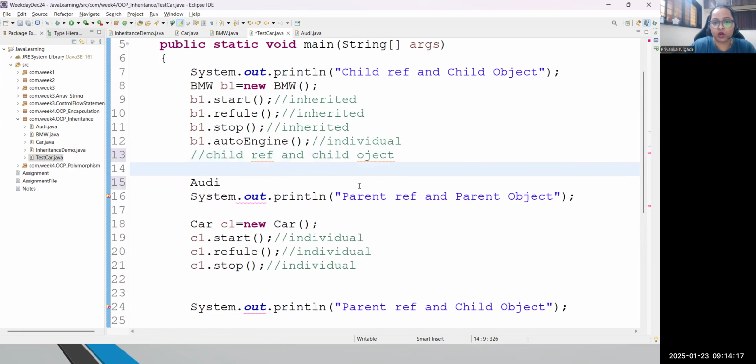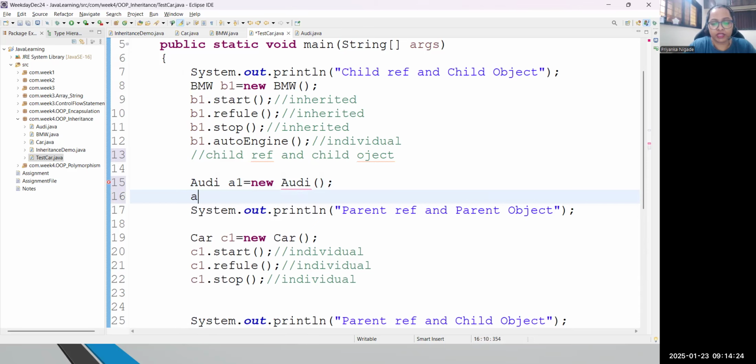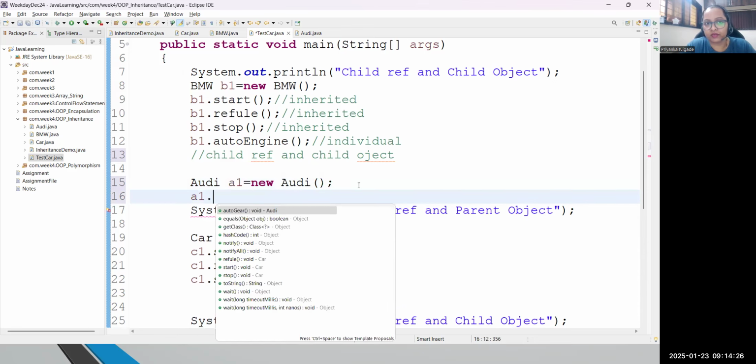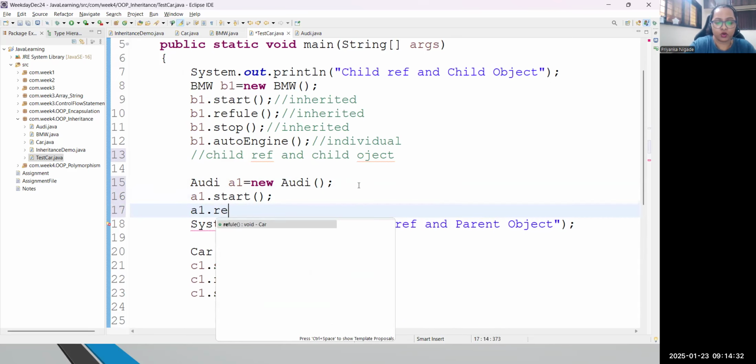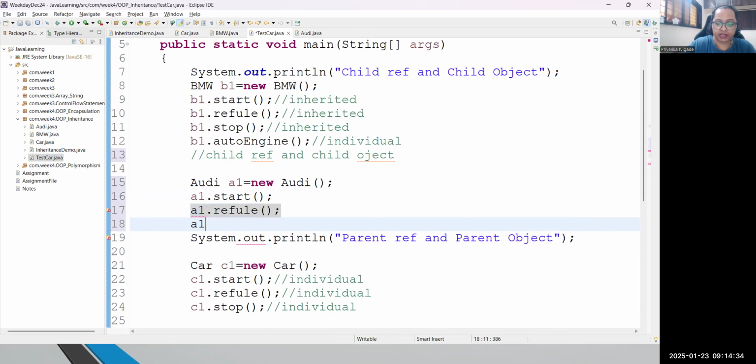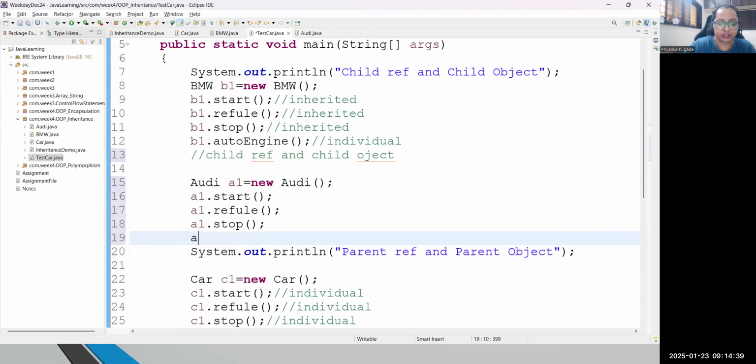So guys, if I just create an object here, Audi a1 is equal to new Audi constructor. Then using a1, you can call all methods from the child and the parent. Means I can call the start method from the car. a1 can call the refuel method. a1 can call the stop method. Plus a1 can call its own method, autoGear.